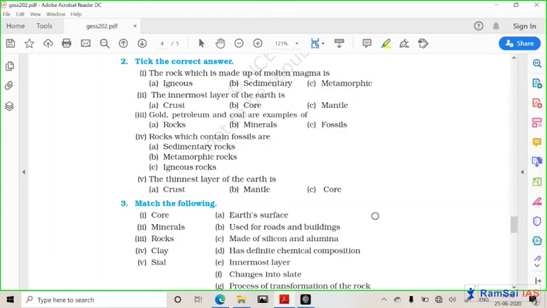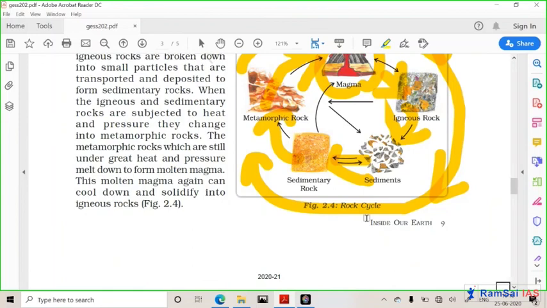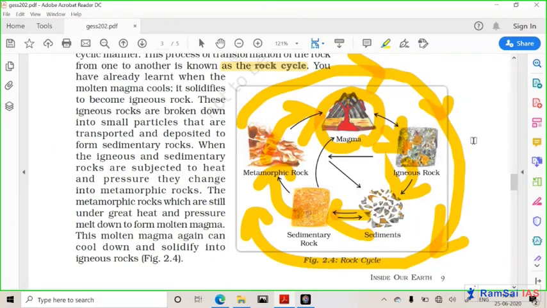So guys, understand, it is not necessary that these processes or this rock cycle happen in a linear manner. Igneous rock can go back to magma directly. No need to again get converted into sedimentary rock. Sedimentary rock can directly get converted into magma. Metamorphic rock can directly get converted into magma. Getting it? Or if sedimentation happens in metamorphic rock, it can get converted into sedimentary rock. Though we have connected the links and made it into a cycle, it does not necessarily go on in that particular cycle. They may directly interfere at any position. So I hope you guys have understood this chapter.